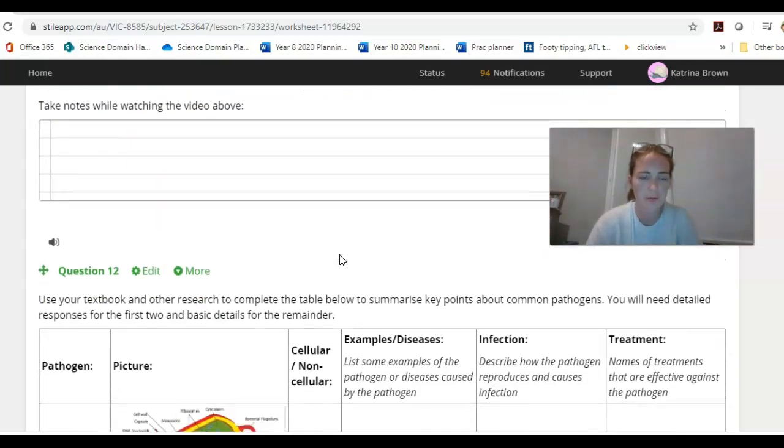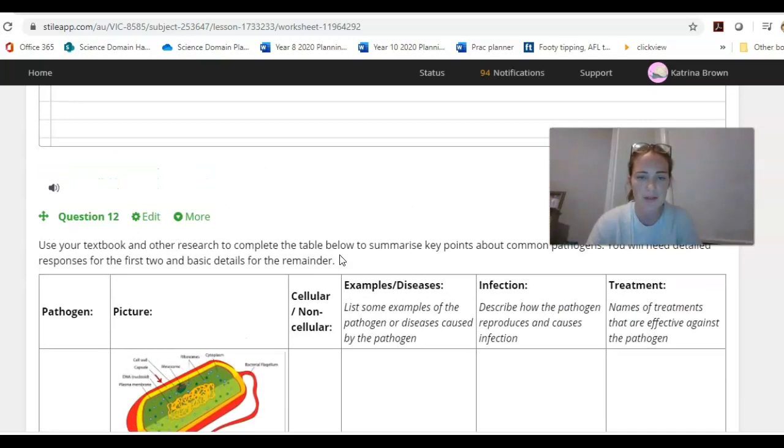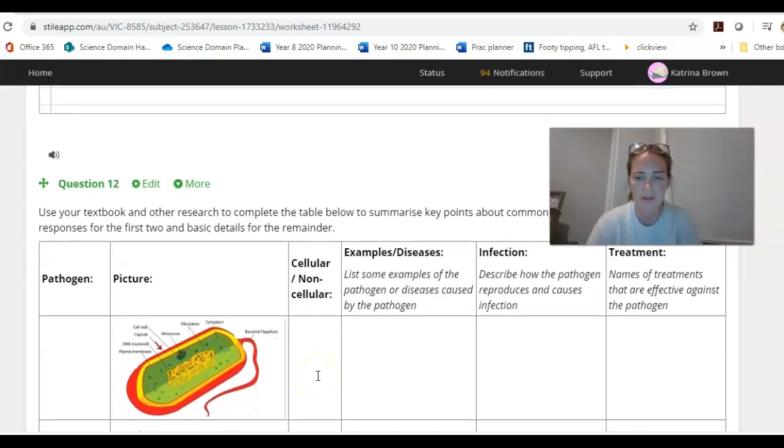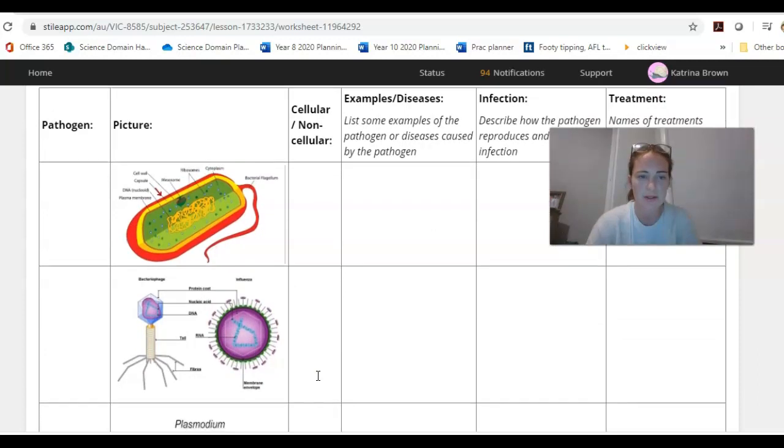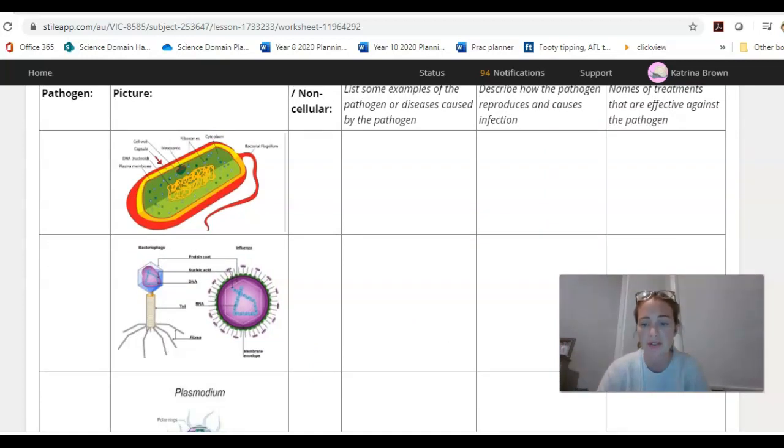Once you've watched all the videos and gathered a little bit of detail about these different pathogens, you've got this research table to fill in as part of your style for this week. I've put the first two at the top here as the ones that you need the most detail for. By far in exams and just content-wise, you need to have a bit more of an appreciation of what this one is and what this one is. I'll give you the heads up, those two are bacteria and virus. For these ones, we want to see some good details here.